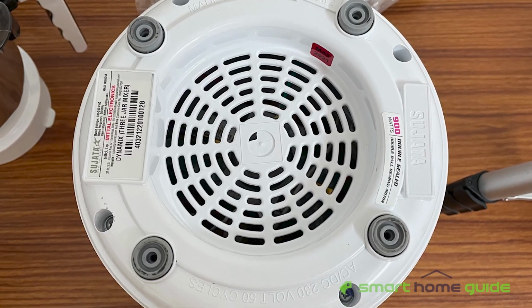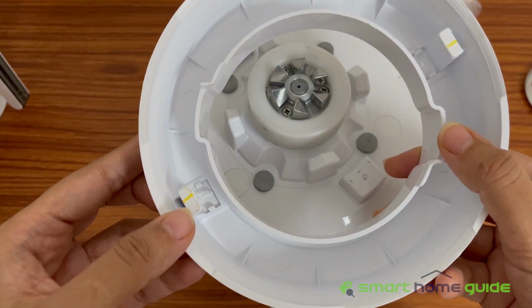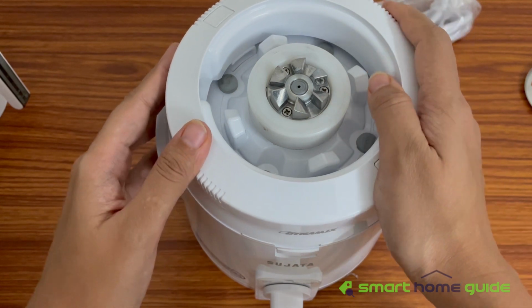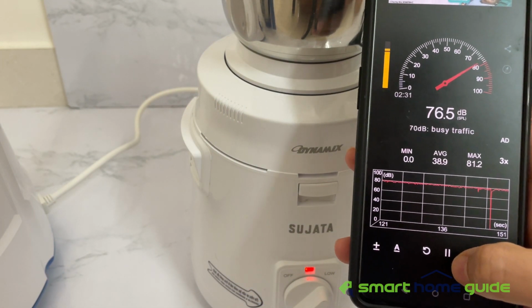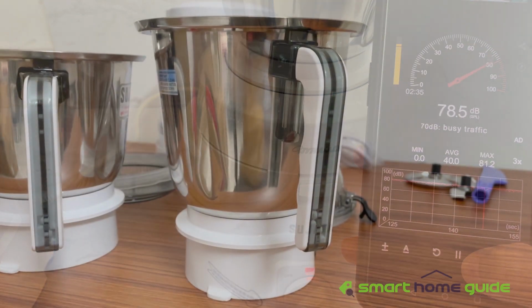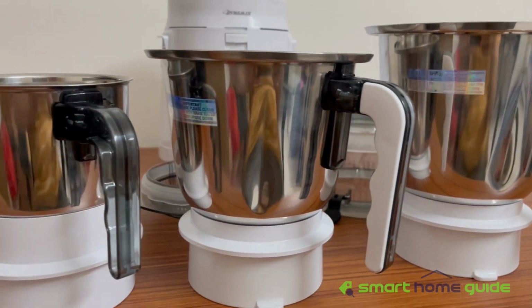But it doesn't have an overload protection switch, and if you're not careful enough, the clip of the top cover of the motor housing may break. The noise level is moderate and much better than Bosch True Mix and Hamilton Beach. Having used it for around 8 years, we are fairly certain of its durability too.